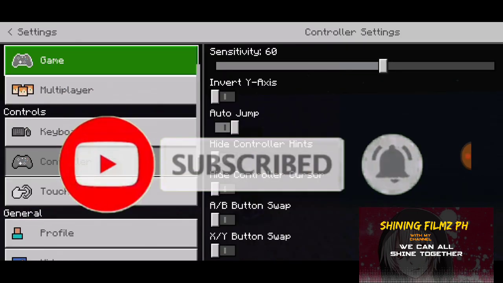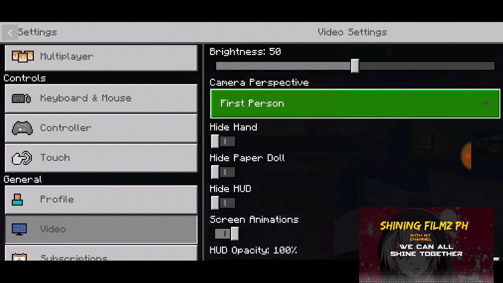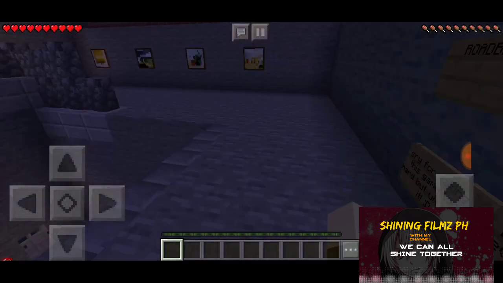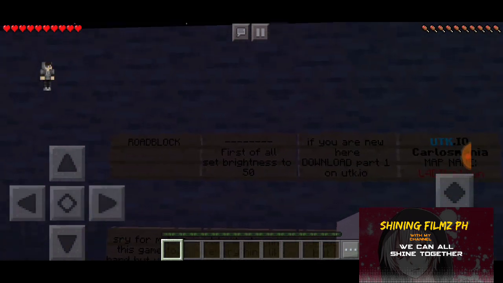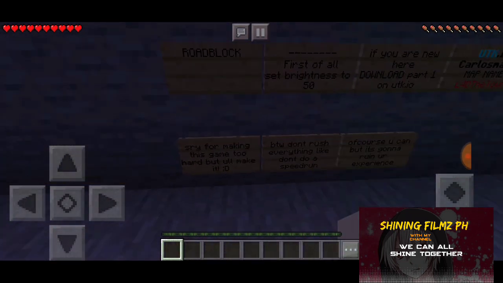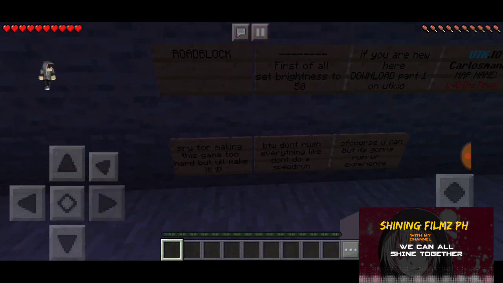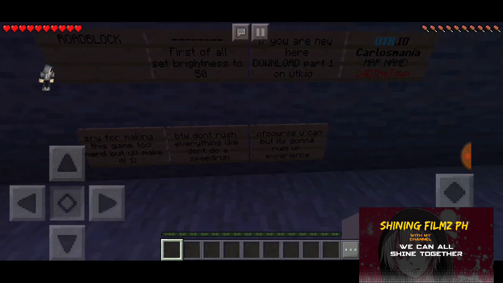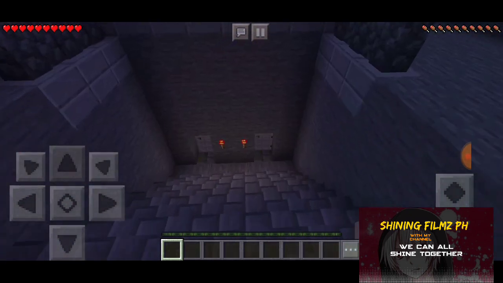Anyways, let's get started. This game was set on easy mode. I put it in hard mode just because I wanna play this hardcore mode, okay? Roadblock. First of all, set the brightness to 50. I already did that. If you are new here, download part 1. I already played it by Carlos Mania. Sorry for making this game too hard. It is informing you for sure. By the way, don't rush everything, don't do a speedrun. Of course you can, but it's gonna ruin your experience.